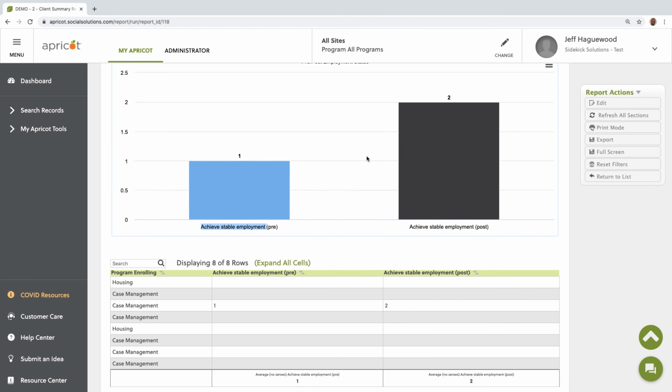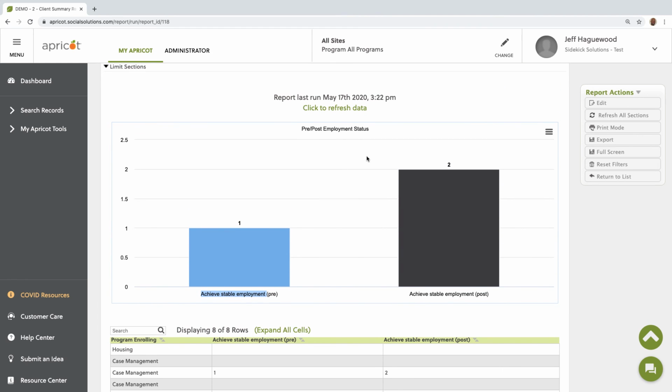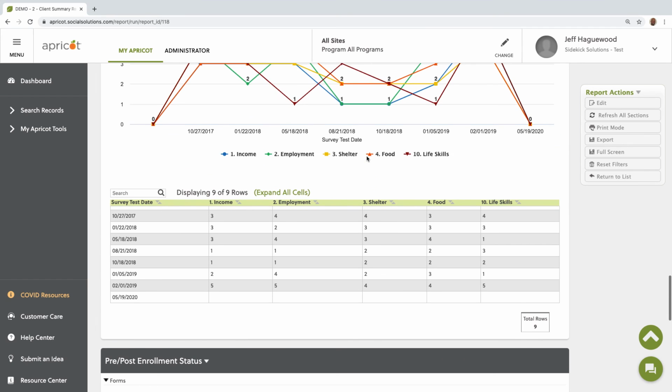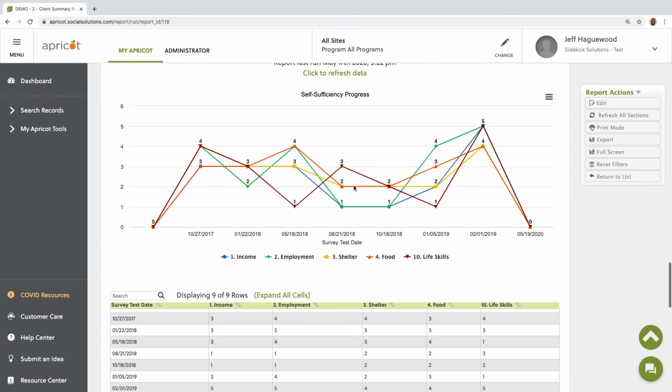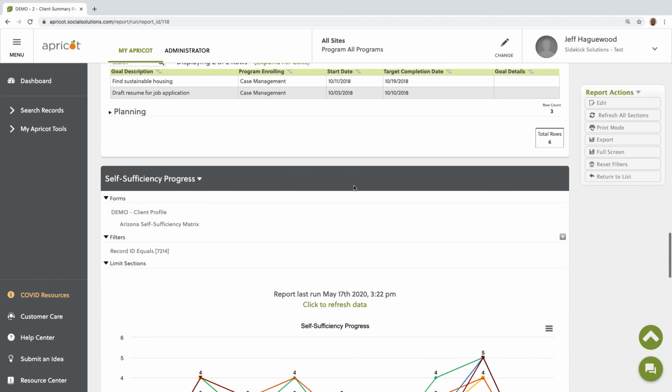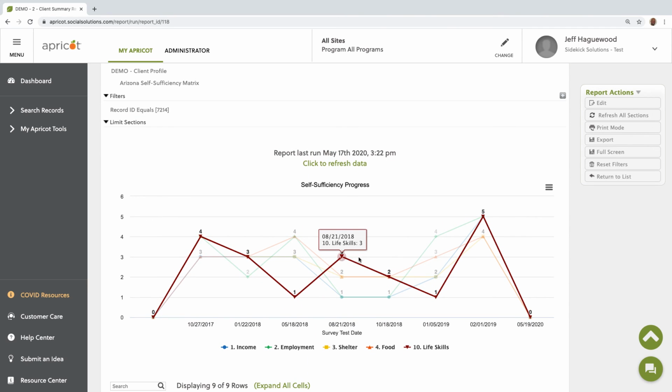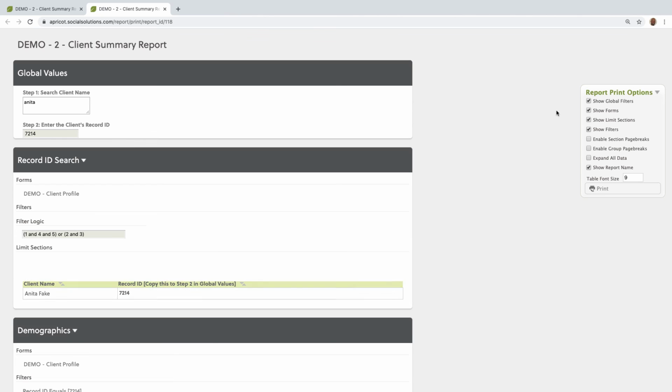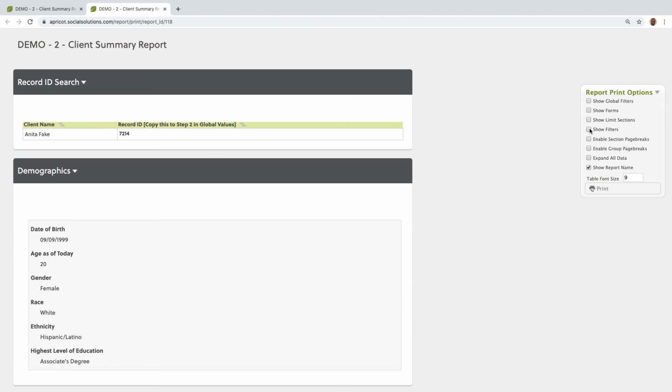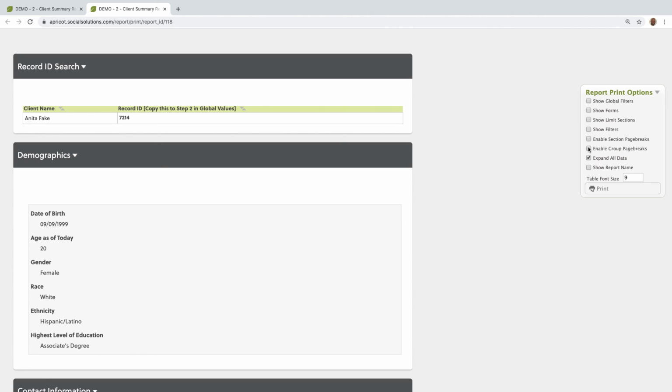Now, the client summary report could be much larger than this. You may want more information around service history, potentially other information, more assessments and evaluations, potentially even goal progress. And all of that can be put into one report, which can then be printed or exported. You could save this to a PDF. A really great way to do this would be to expand all data.